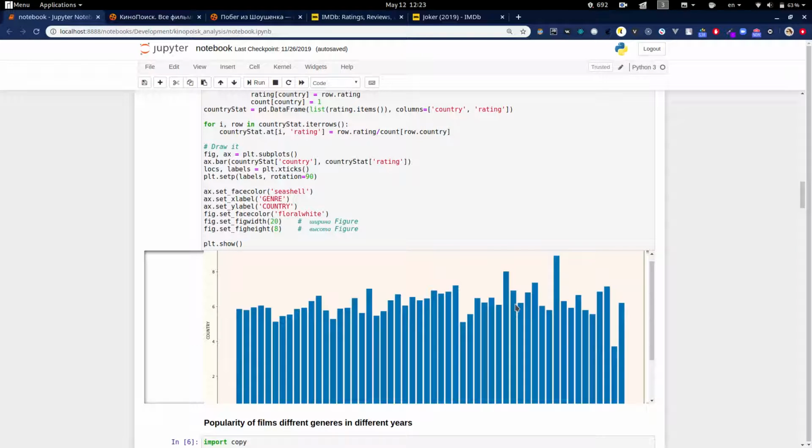And after maybe the year 2000, the most popular began to be America, the United States. There are a lot of different popular films that have the highest viewership.